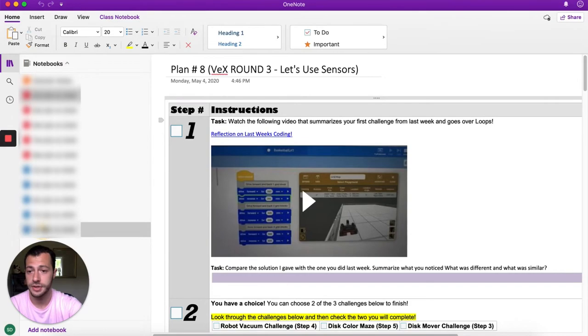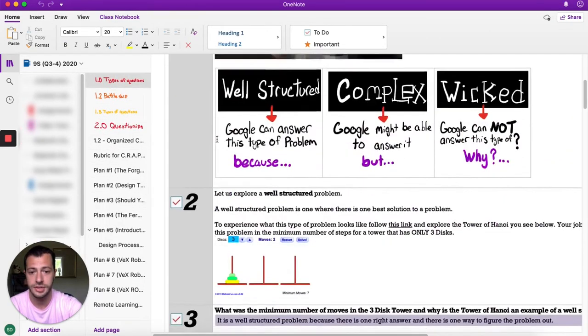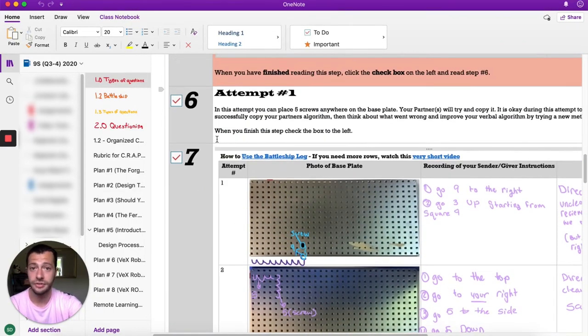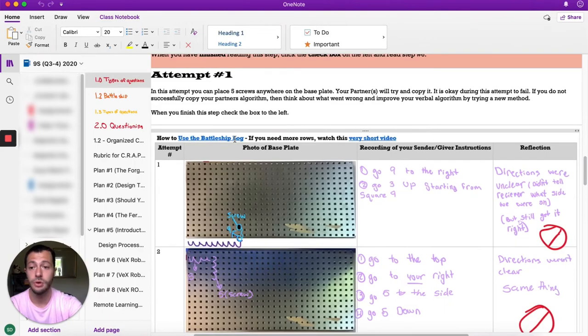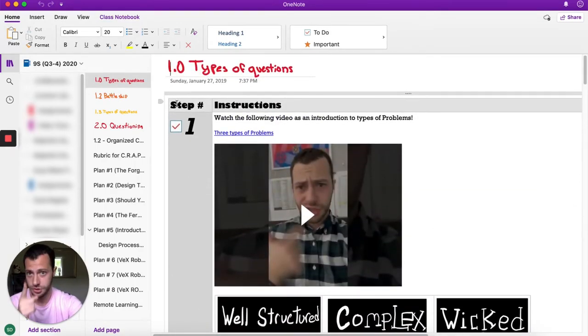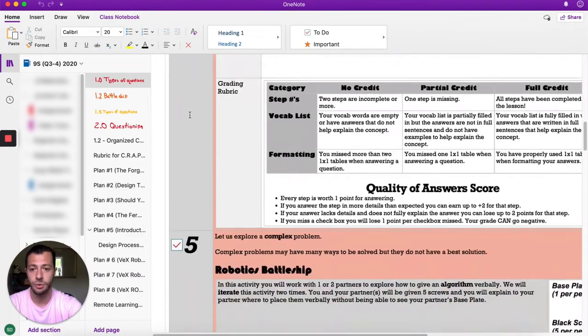So across my 10 classes, if I want to see how one of my students is doing, all I have to do is go into the lesson and I can see exactly what work they've done. Now, the benefit of using OneNote is you can have multi-step activities where if you design a lesson the way that I do, which I'll show you guys how to do in a little bit, you can say, okay, guys, on Monday, I want you guys to do steps 1 through 3, Tuesday 4 through 7, and so on.